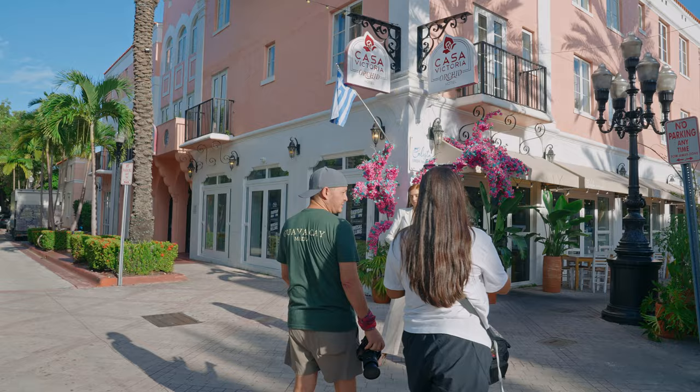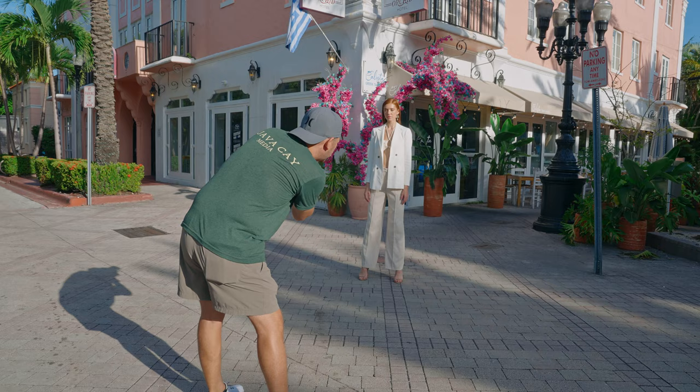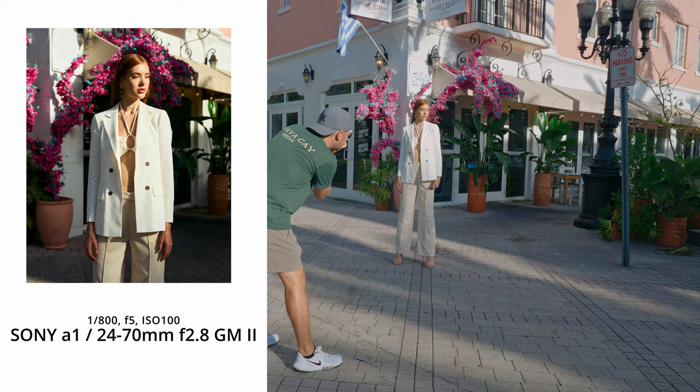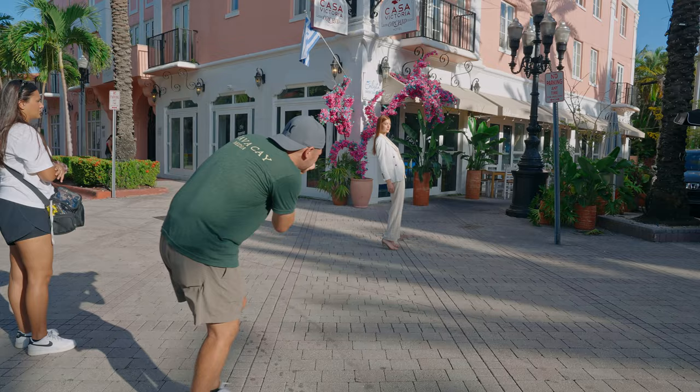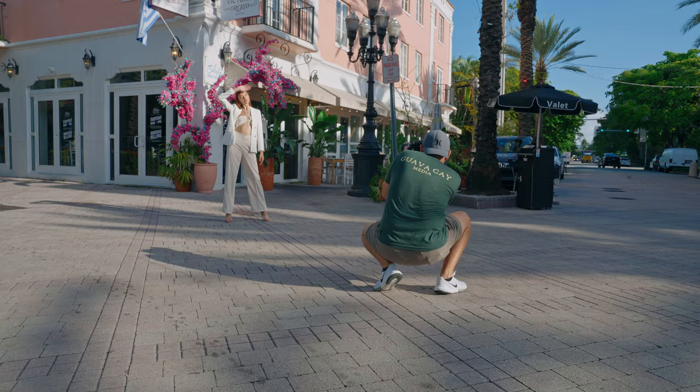Ready? One more time. Oh, I love that look. Just kind of blank stare. Chin up just a bit. That's it. Part the lips just a little bit. Beautiful. Awesome. That's it. Gorgeous. That's it. Chin down on that one a little bit. That's it. There she goes. Love that. Love that. Good. Yes. Amazing, amazing. Good job.